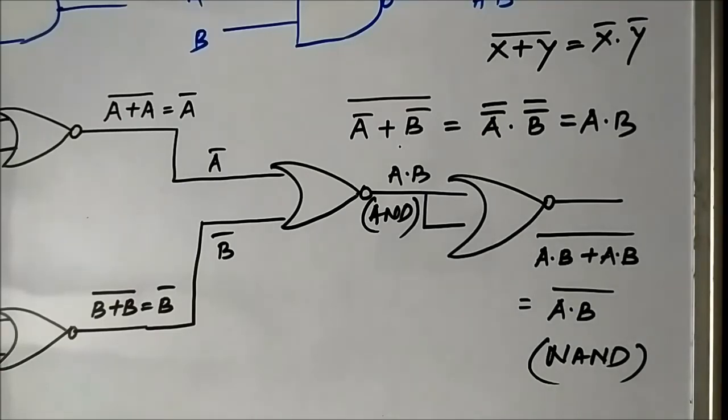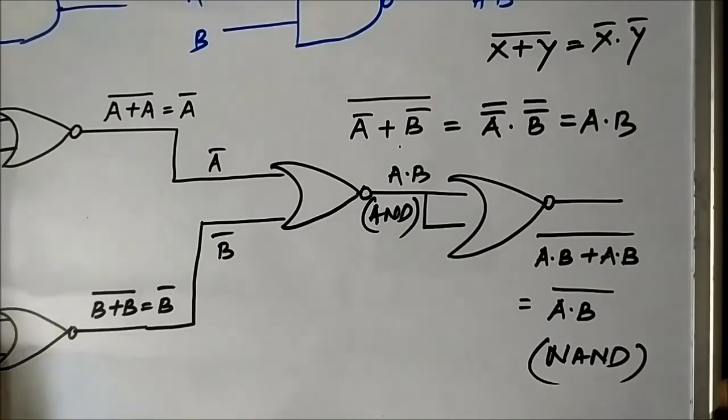I have already posted a video related to that concept, the basic rules of Boolean algebra and other important things associated with that. So please check out that video, and then you should know how to alter the expression, how to modify the expression, so that you can easily implement it with the gate of your choice. You have to alter the expression using the Boolean algebra rules, so that it is easily implemented using a particular logic gate, be it a NAND gate or be it a NOR gate.